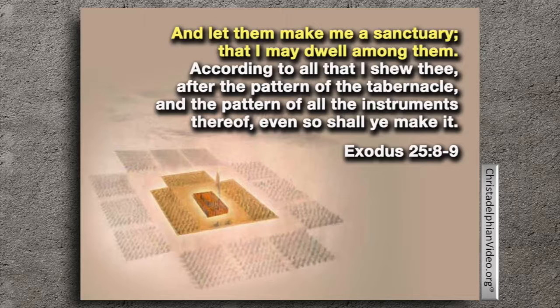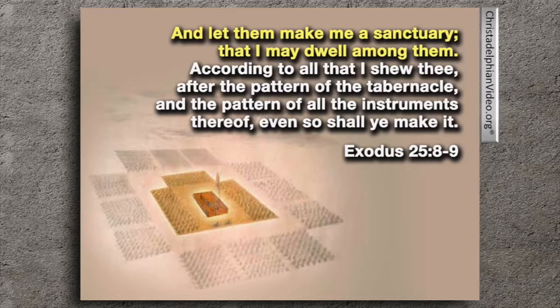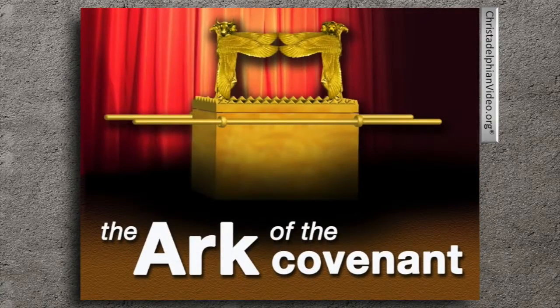Let them make me a sanctuary, He says in Exodus 25, verses 8 and 9, that I may dwell among them. And we think, brothers and sisters, of the definition we looked at yesterday of the parable, or of the meaning of the cherubim, the contextual definition, that God would inhabit the cherubim. He would dwell among them. Well, here He says that He would dwell among and He would inhabit the nation of Israel. And so we come, brothers and sisters, then to that tabernacle that was in the midst of the nation. At the center of Israel's camp was the tabernacle. He was to dwell in the middle of them.